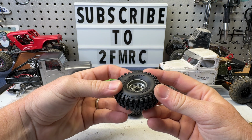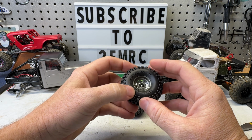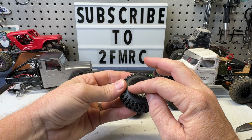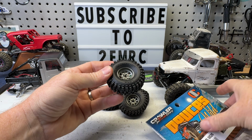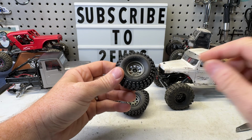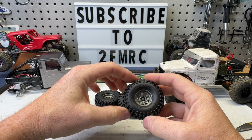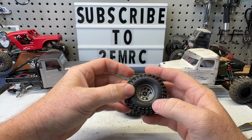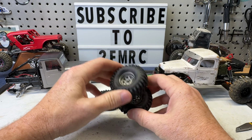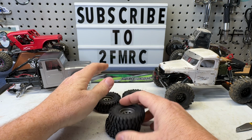I don't think there's any way I would run these on the foams that come with them. They're just way soft. You can see how soft this sidewall looks here, and this actually has an inner ring in it right now. So I'm running this single stage from Crawler Innovations on the inside, and then I just put their stock foam on the outside, and these seem like they've got a really good squish to them, but they got the support on the sidewall. And I've got that on two of them, and then I've got hair buns in the rear.